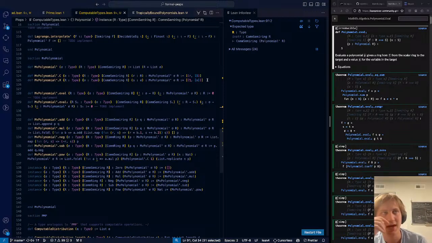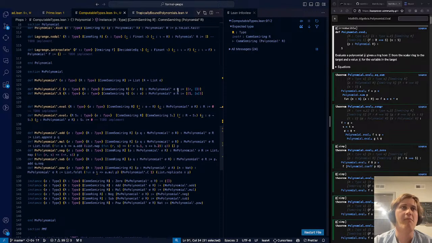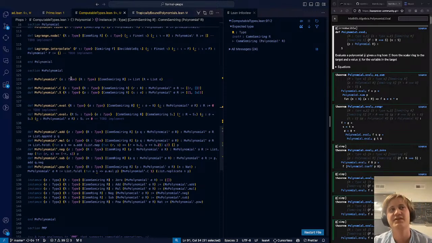Maybe I can do another rewrite to remove the concept of multivariable polynomials and replace it with polynomials. Another thing that I could potentially do is redefine this, right?